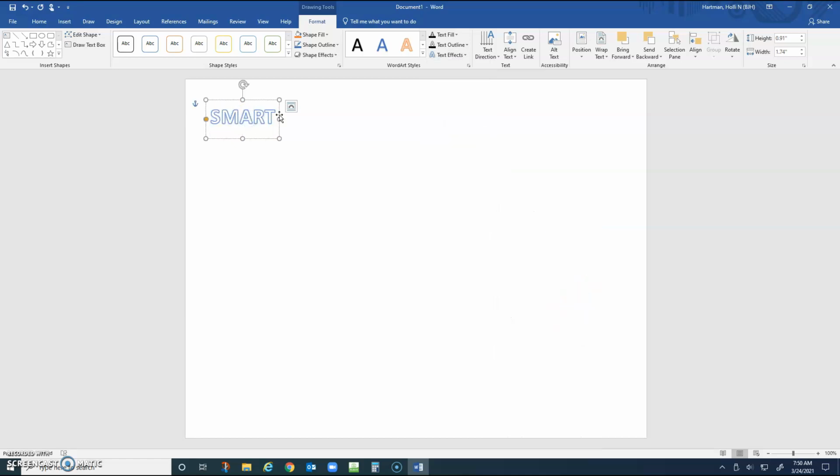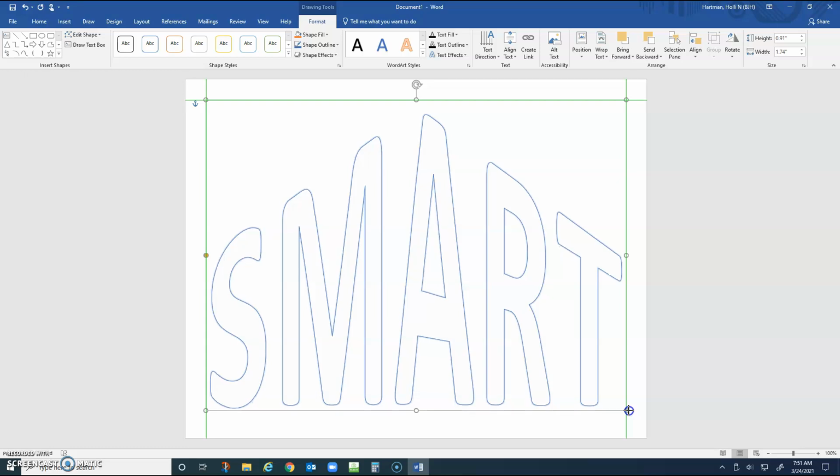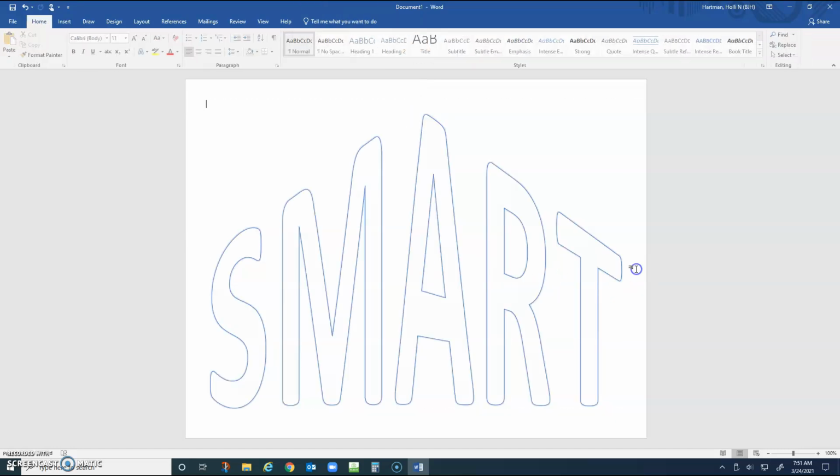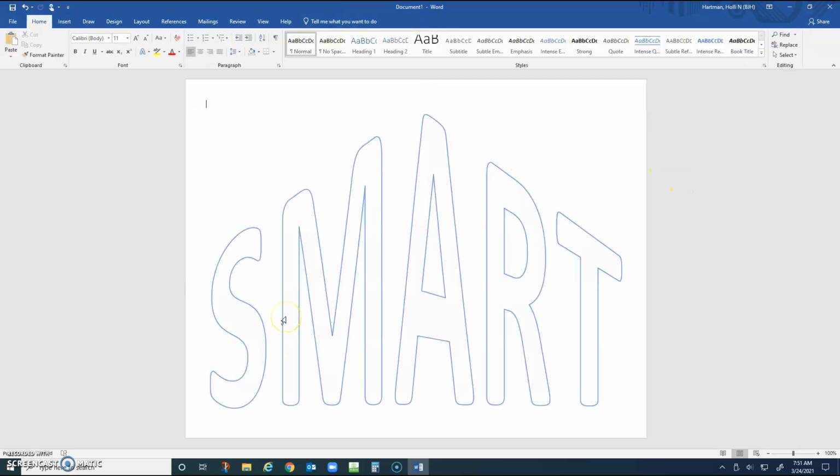And now it's a little bit small, so I'm going to change the size of the text. To do that, you can highlight it and this little window pops up to change it, and I want it to be 36. And I'm going to drag this to fit my whole entire page. And now I have my word. Now don't get nervous. If you click on it to try to move it, it's going to look like this when you edit it. But once you click away, it will go back to the triangle up or whichever one you've chosen.